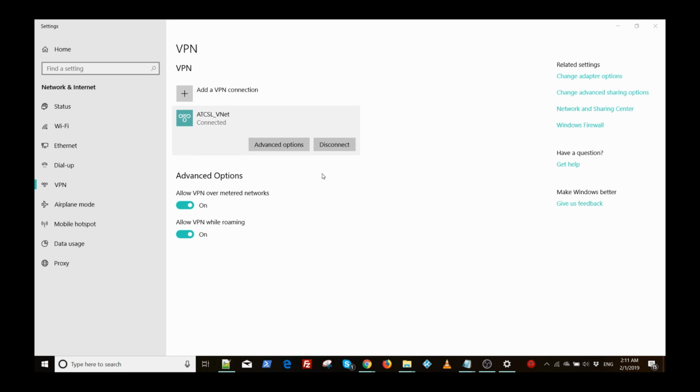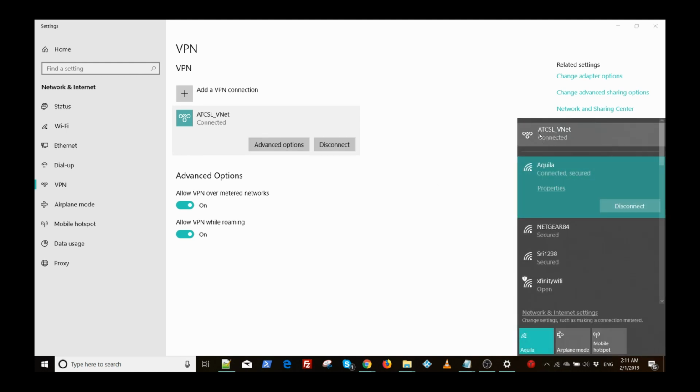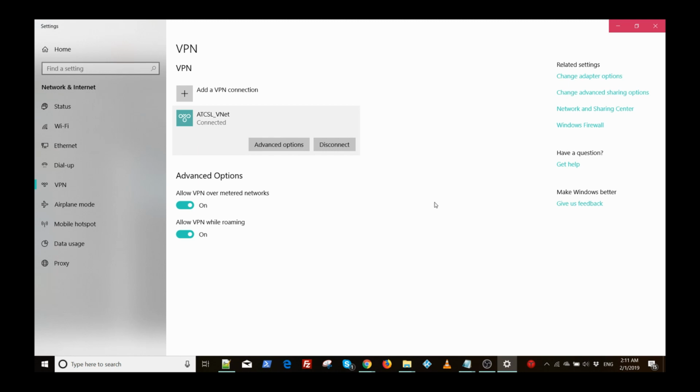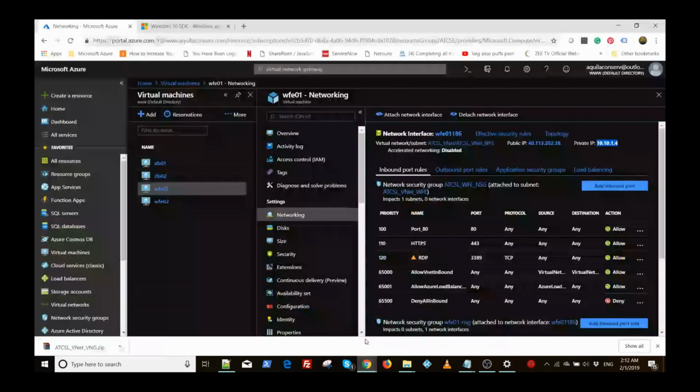Now if I see here, earlier we were getting the connect button, now that has disappeared and we have here the disconnect. And if we go to the connectivity again, we will see that ATCSL_VNet shows us connected. Now we are connected using the VPN client, and how we can verify is we will go to the Azure portal, and I've already opened this page where we have the WFE01.